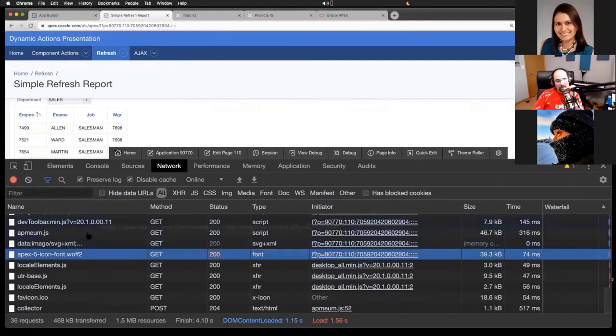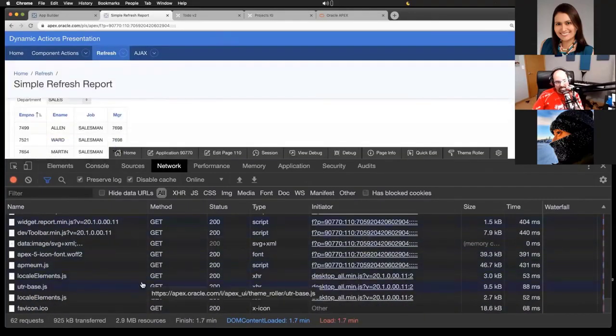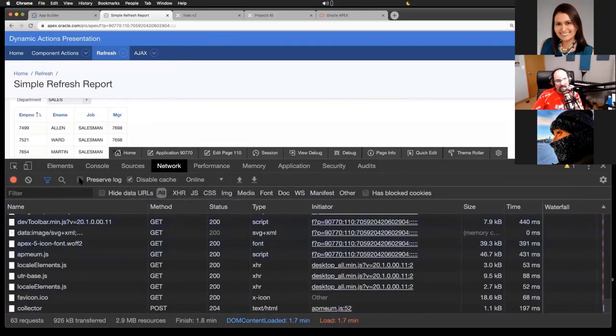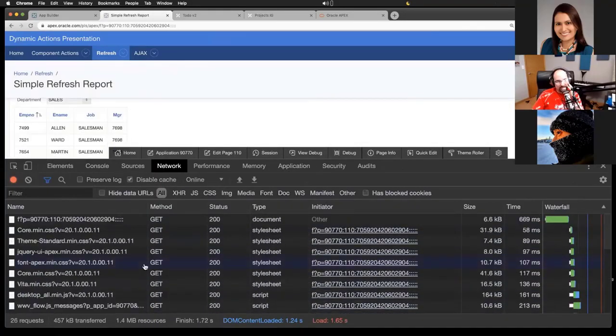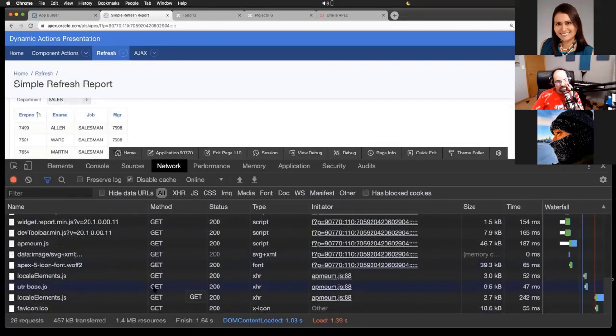So you've noticed that here, if I refresh the page, this gets cleared and loads again. Let me refresh again. So it clears and loads. And if I refresh again, it clears and loads.